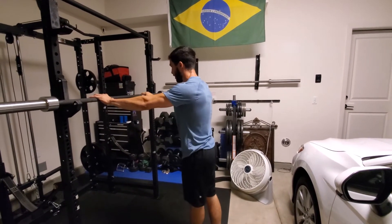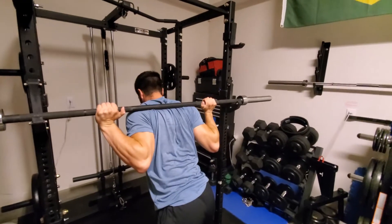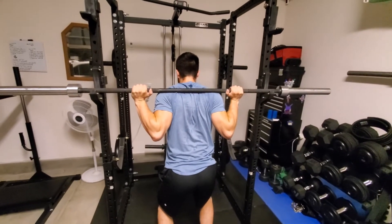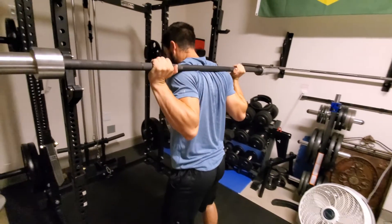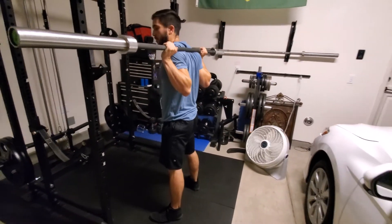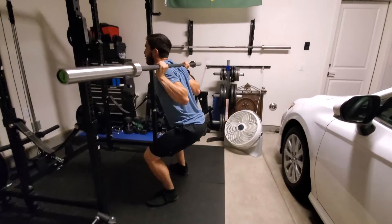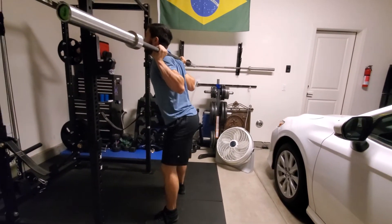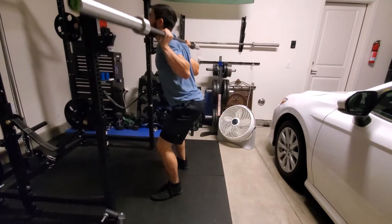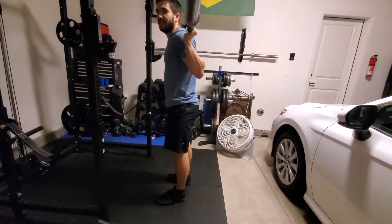Now we're going to put all that to use. First, get the positioning of the hands right. Squeeze under the barbell, squeeze the elbows and lats. Lift off, step back, get those feet positioned. Make sure everything's good — you're straight, feeling good. Do the butt pop and go down. Keep your back straight and up. Make sure to do that butt pop every single time. You don't want to start from the knees — you'll feel that in the knees. No good.